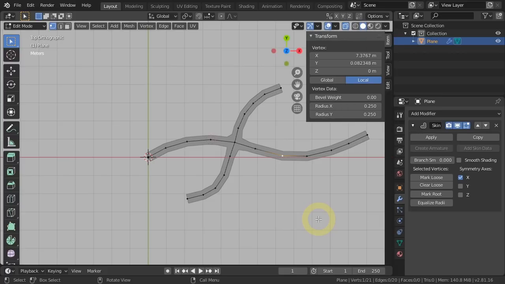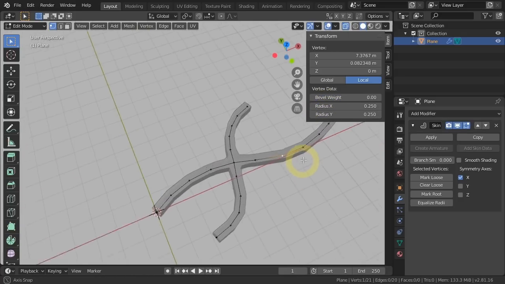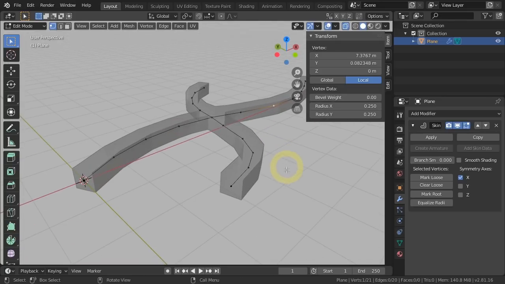There are two types of the radius value, radius X and radius Y. You might be wondering, why do we need two values here? Well, the reason for this is that each of the values controls a different aspect of the thickness. The radius X value is used to control the thickness on the horizontal plane, so it is equal to the X and Y axis, while the radius Y value is used to control the thickness on the vertical direction or equals to the Z axis. So again, I repeat, radius X is for the horizontal thickness, while the radius Y is for the vertical thickness.